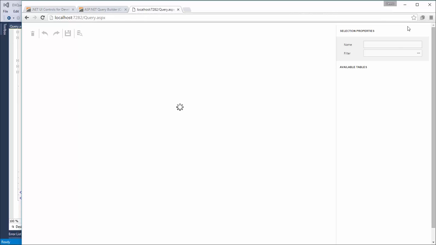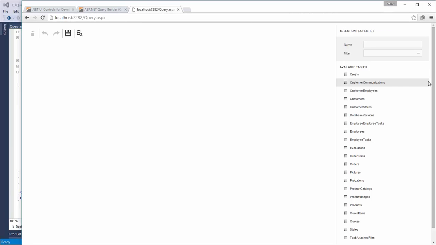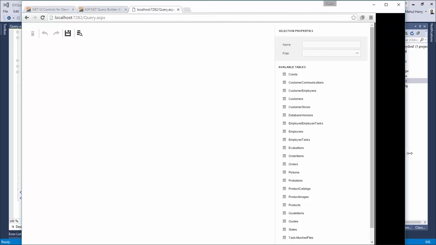Now when I hit that query builder, you can see I've got a full screen layout here, and this is the query builder. On the right hand side, I have a list of available tables, and these are based on the connection that I defined to it, and I've got some menu items here for deleting and saving the query. One thing I want to point out real quick is that this is one of the newer controls, and because of that, we are constantly thinking about things like responsiveness. As you can see here, as I resize this control, it supports some semblance of responsiveness.